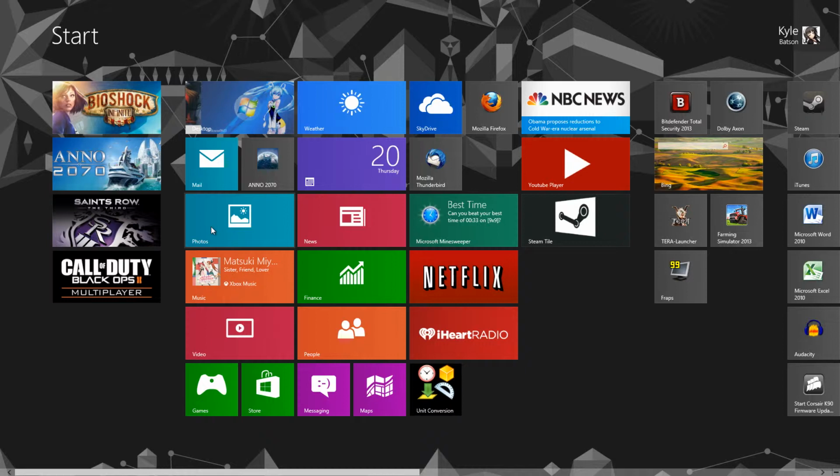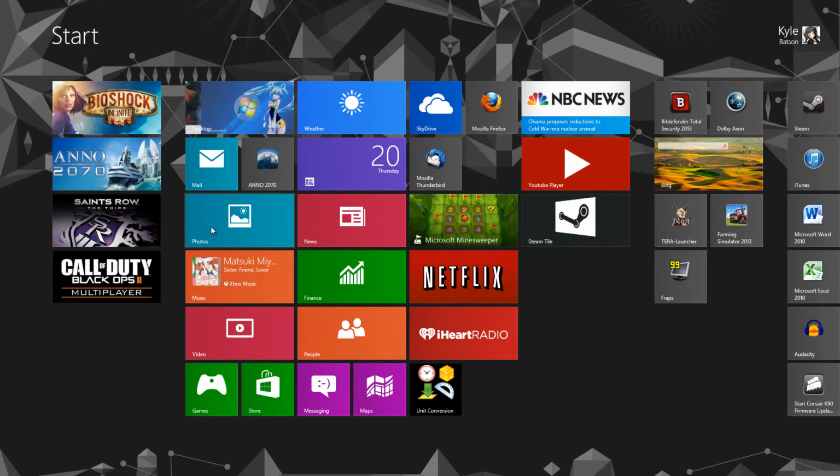But honestly, it's not a good idea to have ads on your applications, or even the applications that come with Windows that are published by Microsoft. Those have advertisements in them as well. I just don't like that. And then the App Store also has a terrible selection of applications. There's really no point even going in the App Store. Like I said, I don't even use the interface to begin with.